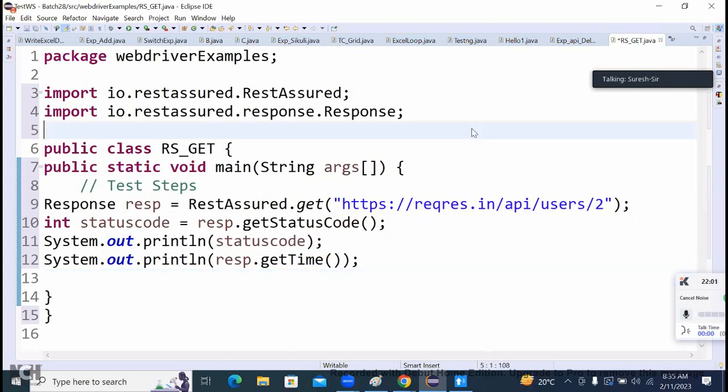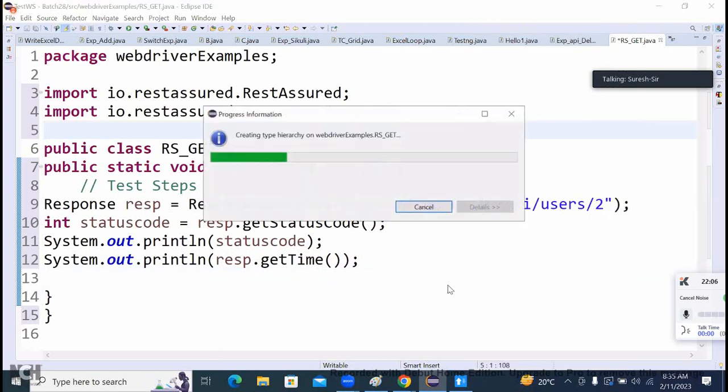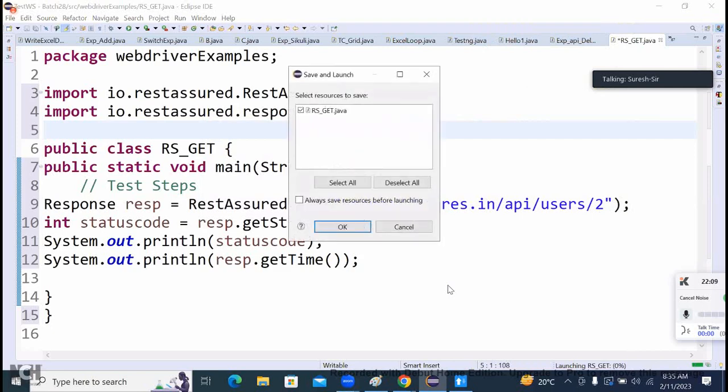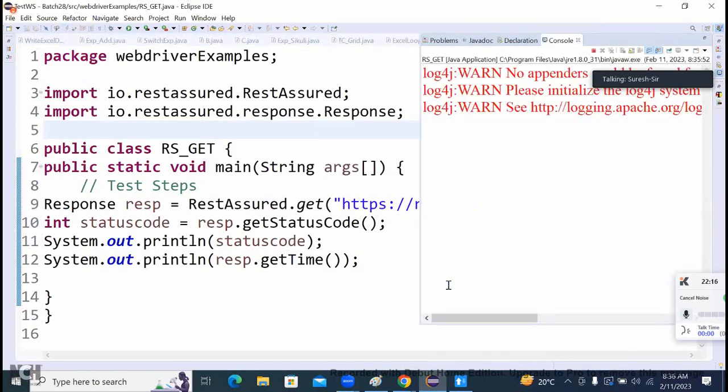Now we can see here. As part of automation testing, we take care of doing that particular programming. Got the status code? What is the status code? 200. So this is what you are taking with status code, and this is considered response time.